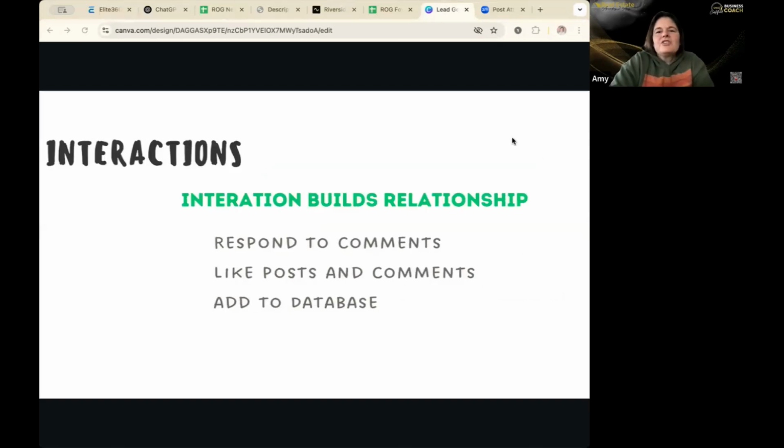Moving right along, make sure to respond to any direct messages immediately. So if somebody sends you a message, make sure you've got your notifications turned on for that so you can respond immediately. And you can make response templates for both post comments and direct messages so that you can respond quickly and easily. So you can set up, like on your iPhone, text shortcuts. Like anytime I type 3 question marks, it automatically responds with, I'm in an appointment, but I'll get back to you as soon as I'm done, or something like that, just so you've responded to them so they don't feel like they were left hanging.